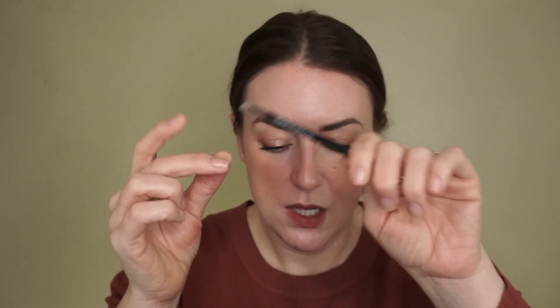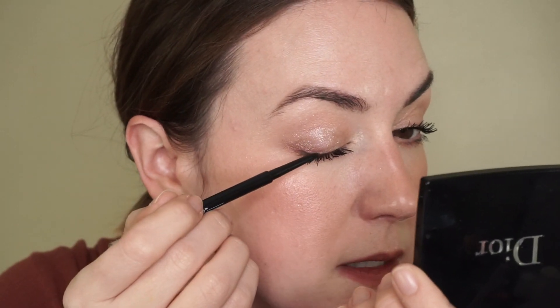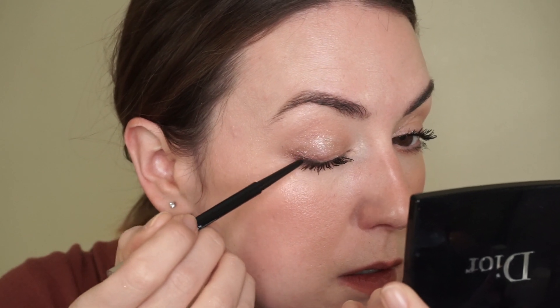I really like this lip, but now that I put it on I'm looking at my face and thinking the eye needs to be balanced a little bit more. I'm not a liner person, but with a bolder lip I feel like I need a little liner — almost like a wing, but not a harsh liquid liner wing. I love these Revlon micro eyeliners for wings, and this is the brown one. I zoomed in and just put a slight wing on the outside. That just balances out the look so much more.